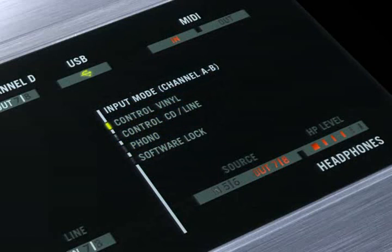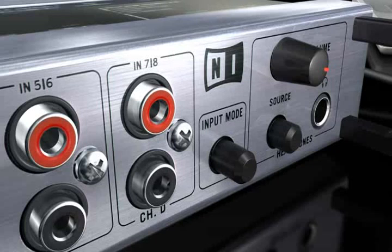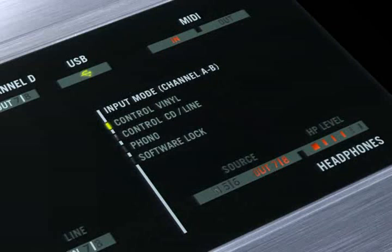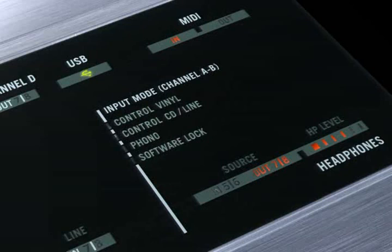To enable timecode control via vinyl, make sure the LED next to Control Vinyl is lit as the input mode source. To enable timecode control via CD, push the input button until the LED next to Control CD is lit. As a final safety check, make sure that the USB LED on top of the Audio 8 DJ is lit permanently. If the LED blinks, then the driver hasn't been properly installed.